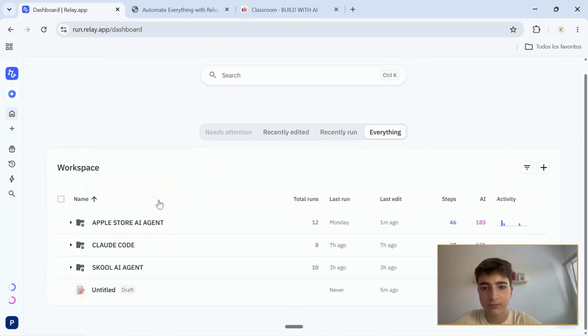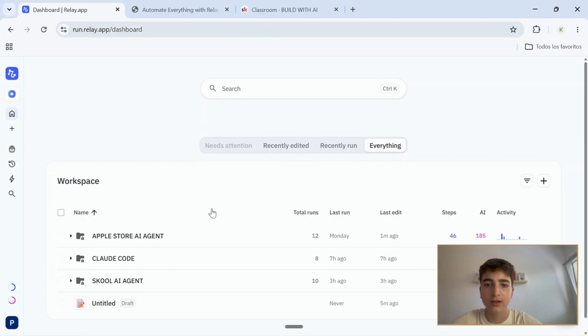And also it sends me an email after I get a review in Apple Store with a draft of how I can respond, and if I like it I can use it, or write it myself, or rewrite it.